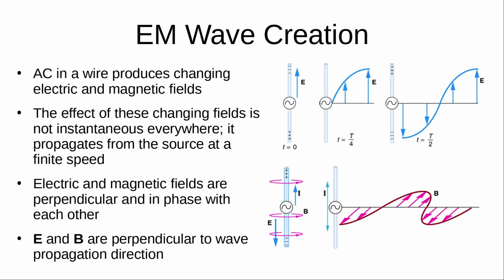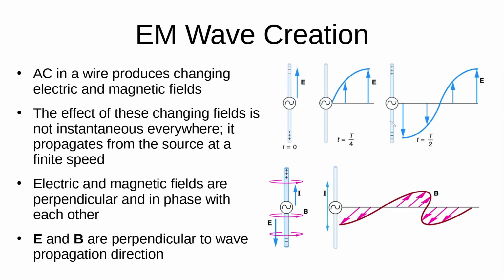So let's start by imagining you have an alternating current in a wire. When this happens, at some times the current will be in a direction such that the electric field is pointing upward, as it's showing here in this top left picture, and that will cause electrons in the wire to be forced to one end and positive charges to the other. Then at a later time, when the current is zero, there will be no electric field in the wire, so the charges will be equally distributed.